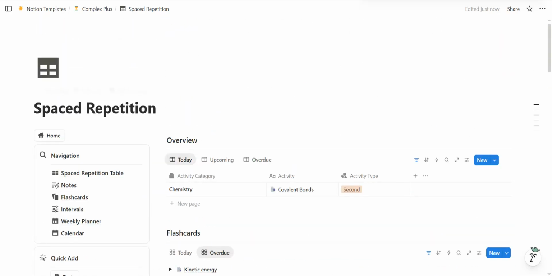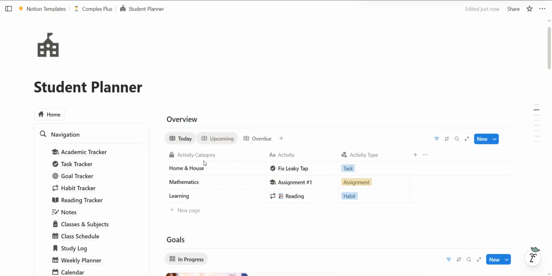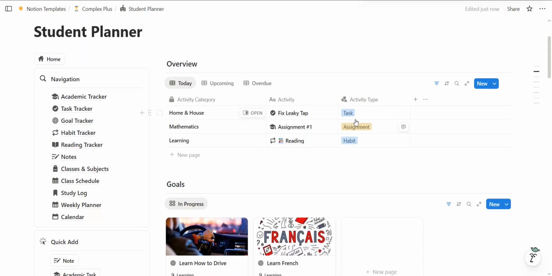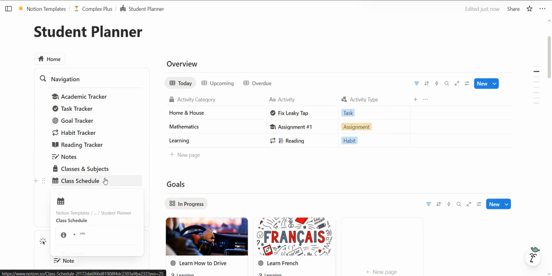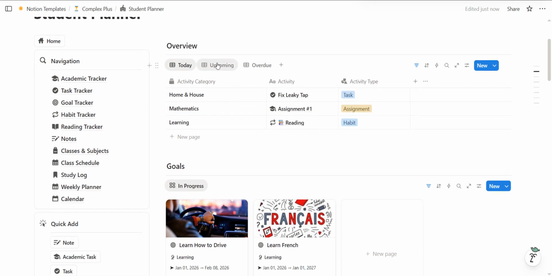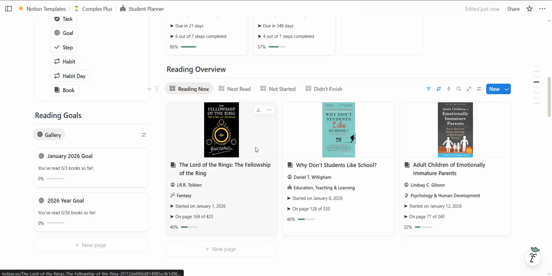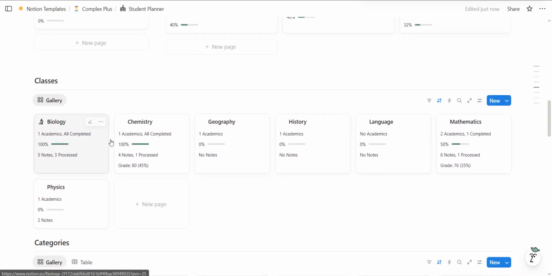If I go to student planner dashboard, again we have overview section. This time the revisions are excluded. I see the activities of student planner template: academic tasks, goals, steps, habits, and recurrent tasks. The same overview section, the same goals section, same reading overview, reading goals, classes.